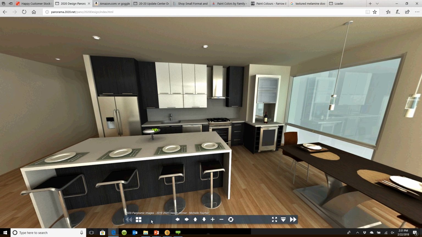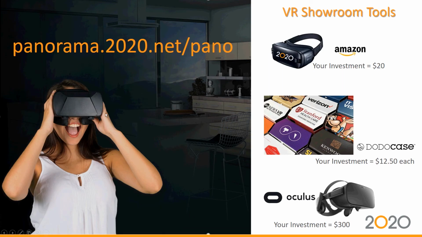If you click on the camera for 360, 2020 will automatically build these images for you. So you don't need to know anything about this technology except how to click the button and put your email address in. Once you get this image, you'll come down here and click on that. It'll make a left eye, right eye experience. And if I go back to my PowerPoint, you can take your customer's phone and send them that link. They will be able to look at their kitchen as if they're immersed in that kitchen, and they'll be able to take their phone and slide it into a pair of goggles. Then they can wear those goggles and feel like they're in that room.